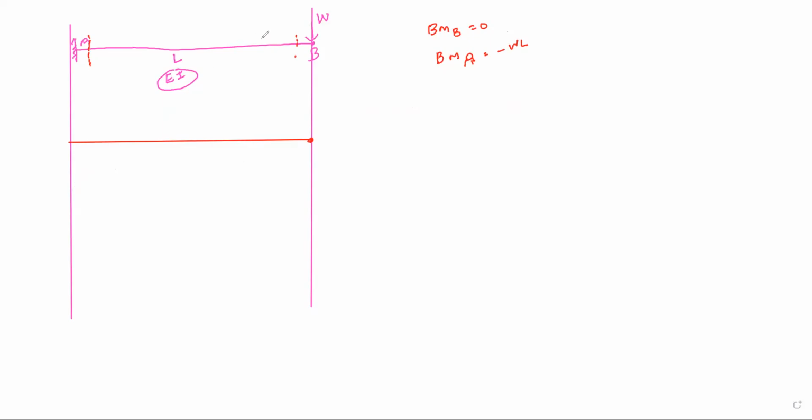So can I say that if there is no load between two points, the profile of the bending moment diagram is an inclined line, as per the discussion in mechanics of solids? Yes or no? Please confirm me. Right or wrong? Yes, sir. Okay.